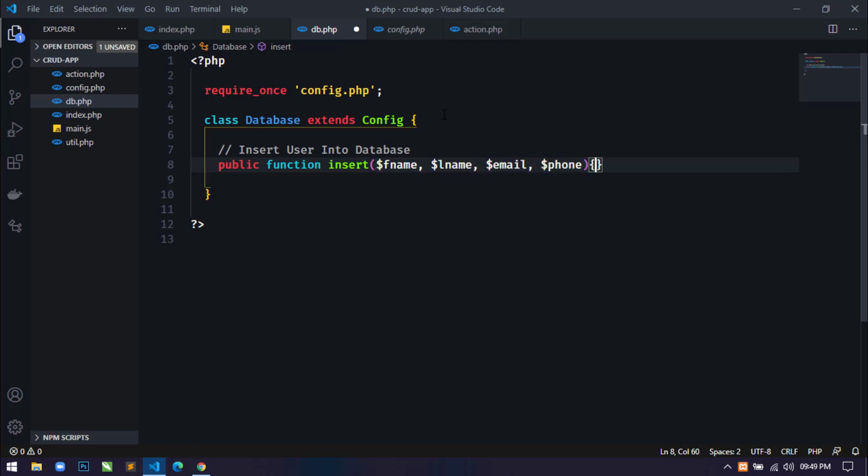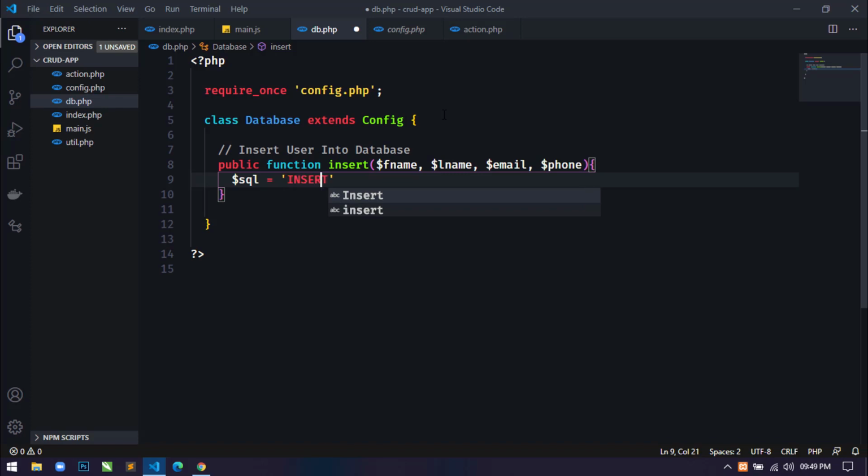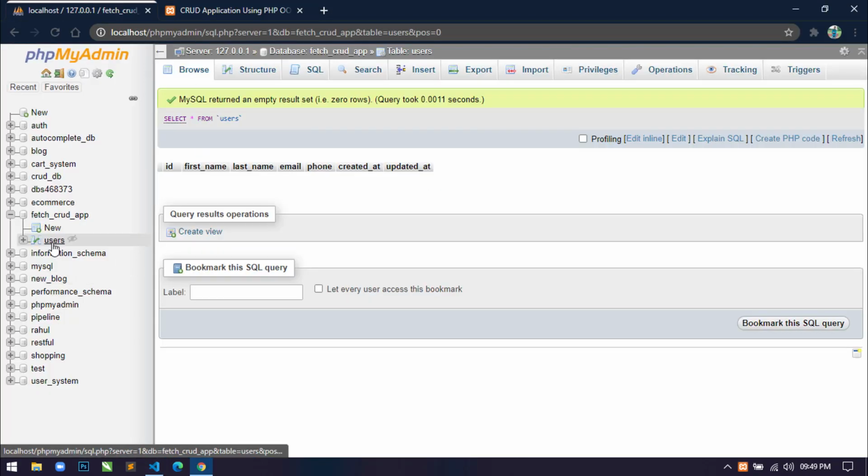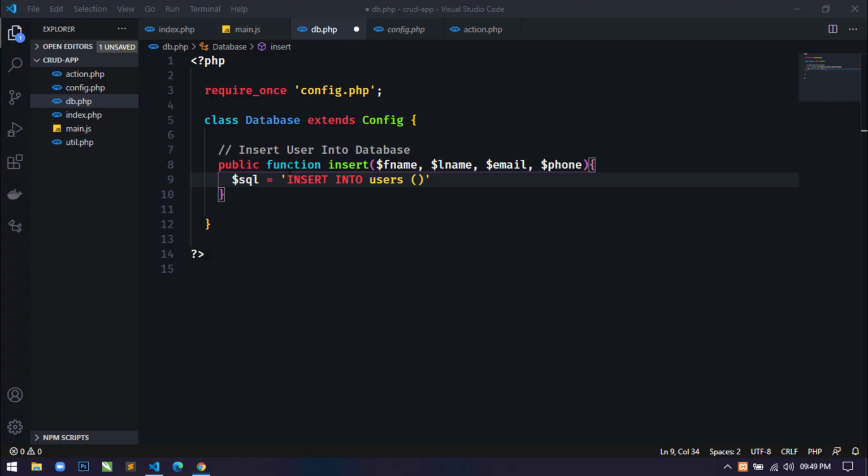Next we have to write the SQL query, so here I will write INSERT INTO users, where users is the table name. Now in parentheses we have to write the column names. If we come here, this is our database and this is the table name, and inside are all the column names. So we have to write these column names here.